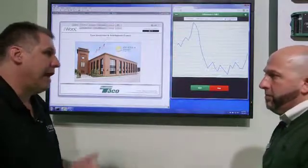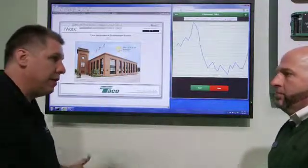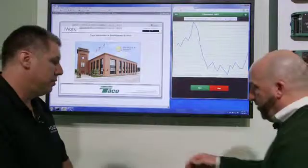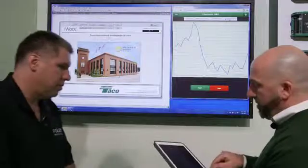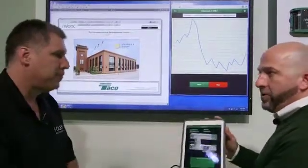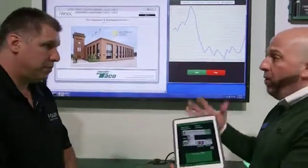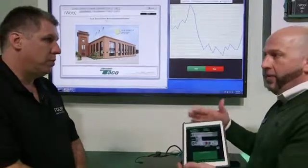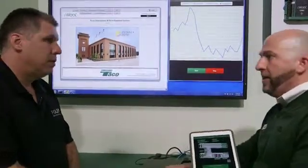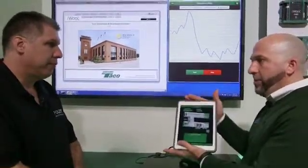I understand now you can access this information on a laptop or a tablet. You don't need the interface on the wall. Is that correct? Absolutely. In 2015, we're all very focused on our smart devices, right? So we've really designed the LCI4 to be as compatible to those devices as possible. So whether you're using it on your iPad or your Droid-based device, or even your small smartphone, everything rescales so it looks great on your screen. So we're very focused on that versus having to be tied to a PC that runs the risk of failing in the field. Now, all of the smarts reside in the LCI4, and your tablet is your interface to it.